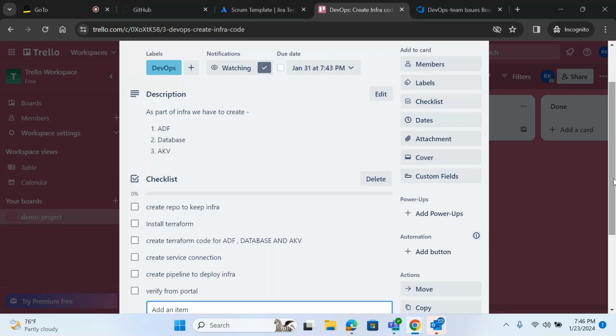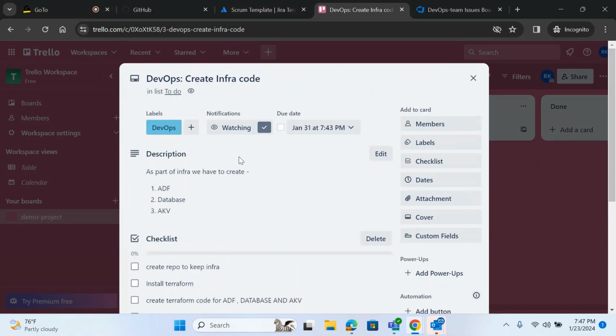Once your infrastructure is created, we will log into your portal and see whether the infra is created properly or not. So all the verifications. If you are done with all these things, only then will you mark this task as completed, right? So you also have a better idea. You can plan your task and track your progress. Okay, I'm done with this and all.